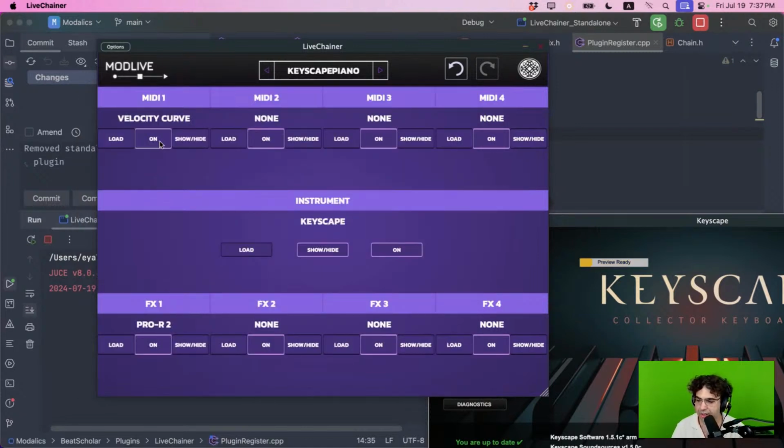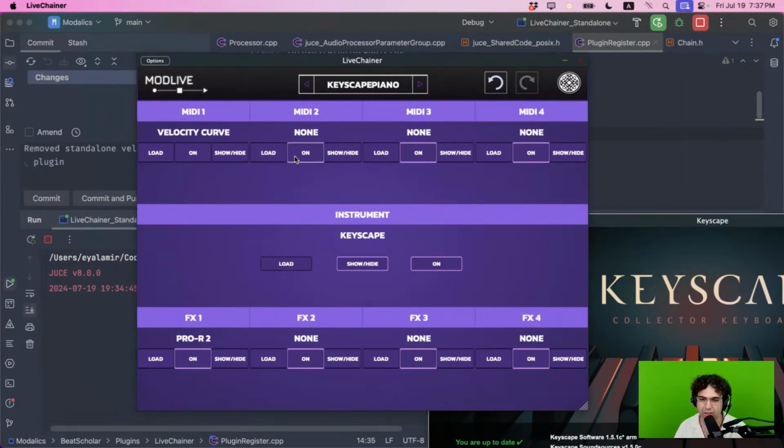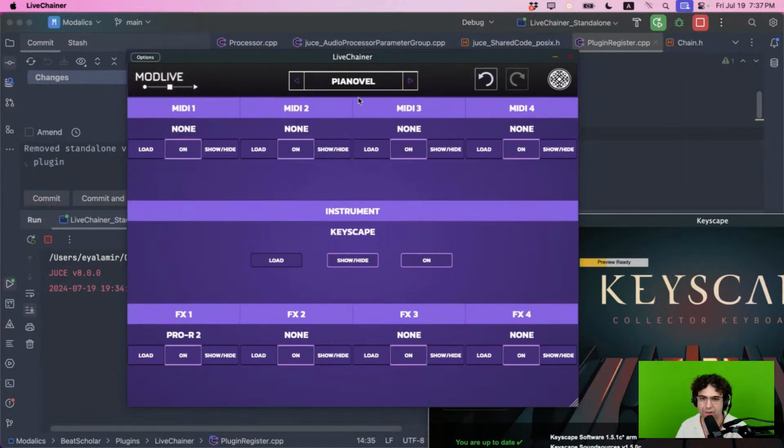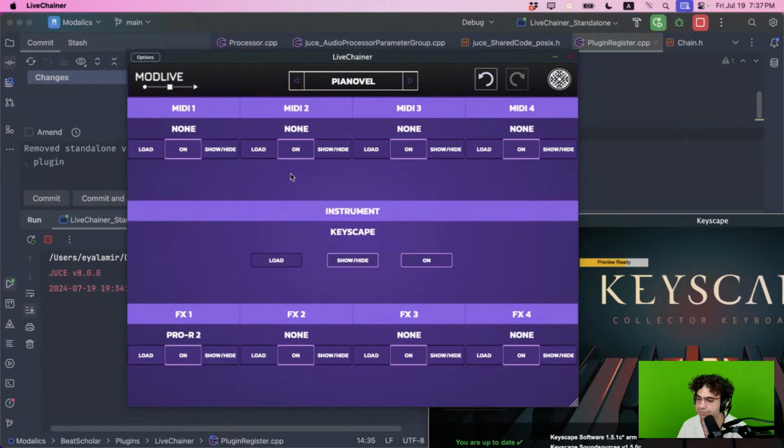So we have our host here. This is probably going to be a free app, as I think I've said. There's also a plugin version of this, where you load it in the DAW, and it acts the same way, and you can load the chain of plugins in the DAW. I think it's pretty fun and useful. For example, I've already found that it's just made my piano playing life easy, which is really what it's meant to do. Yeah, that's pretty much it.